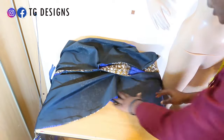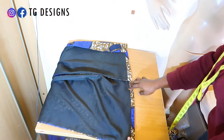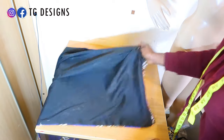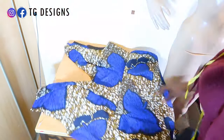This makes your work very neat, and of course we stop stitching somewhere here to give us our slits. Now, one thing you also notice about this back block is that the lining is shorter than the main dress. This just gives it a neat finishing. So we have one piece now for the back block.